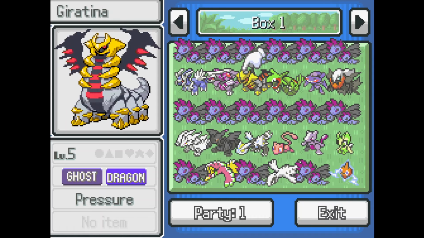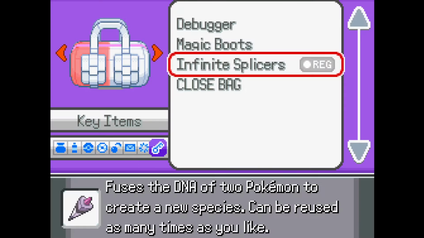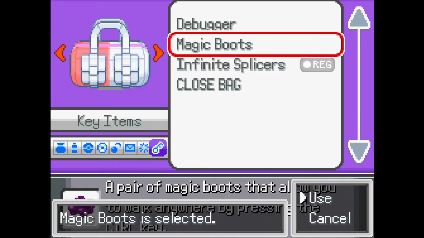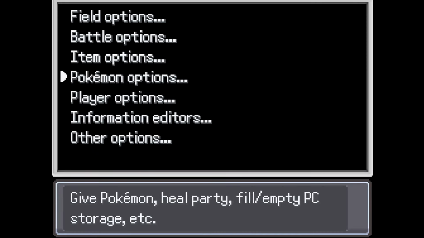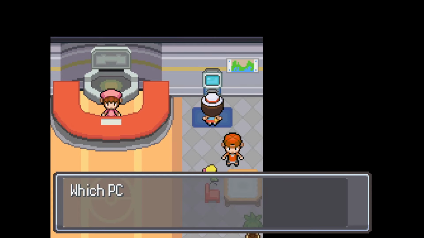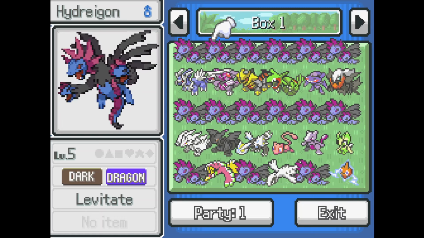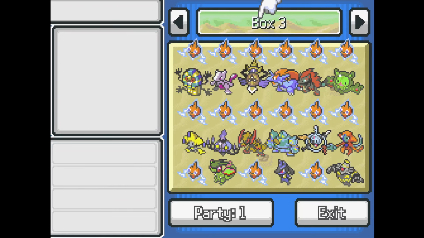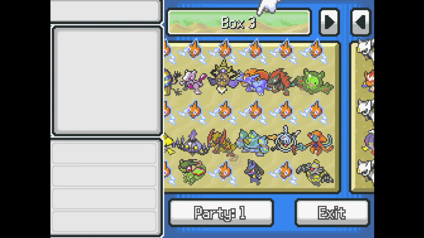If you didn't know, I used the Magic Boots save file, so you can pretty much bring in anything you want. Oh, you go there, Magic Boots. Yes, debug mode, you can add Pokemon. So we're gonna do a bunch of fusing today. I have four boxes of Pokemon lined up. We'll see how it works.